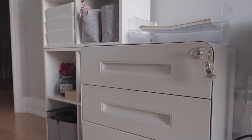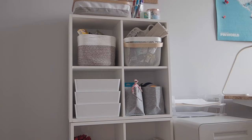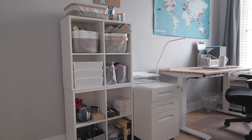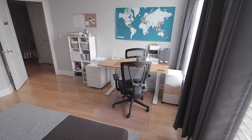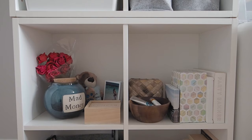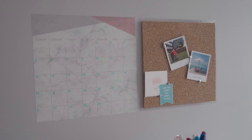The bookcase — these aren't IKEA Kallax; they're a strange 11-inch size which doesn't work with letter-size paper and has no custom organizers. We stacked two 2x2 units on top of each other to create a makeshift bookcase. Since my wife has so many different assortments of things, she found a creative way to mix and match different boxes, trays, and baskets to make it look organized and not too cluttered — and it worked out really well. On top we stuck a calendar and corkboard to complete the space.